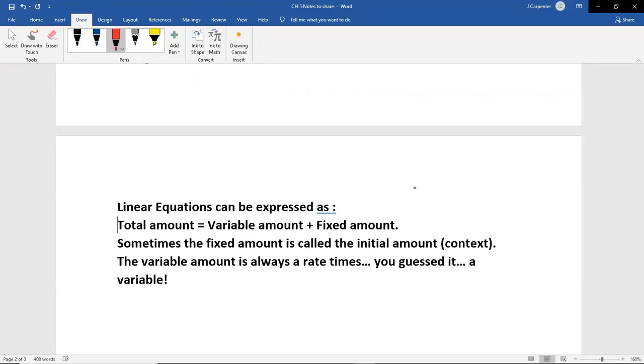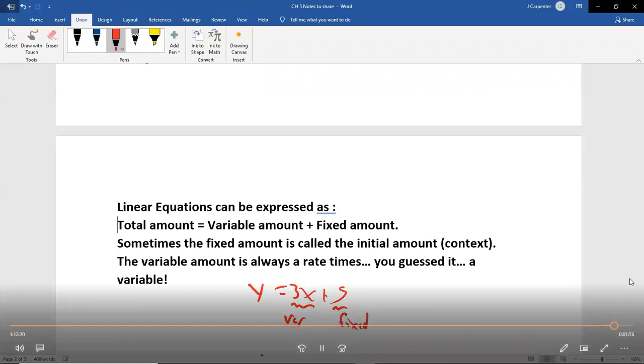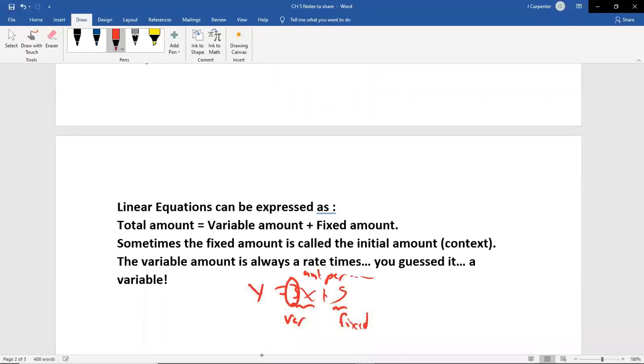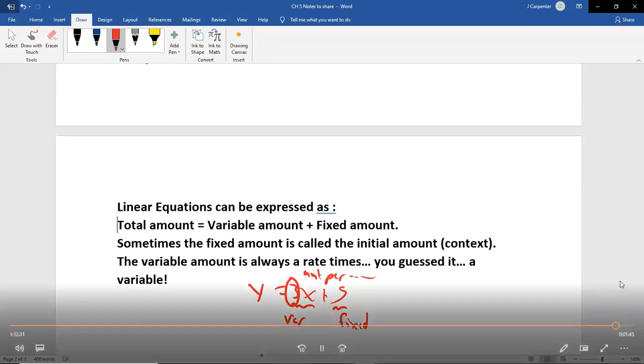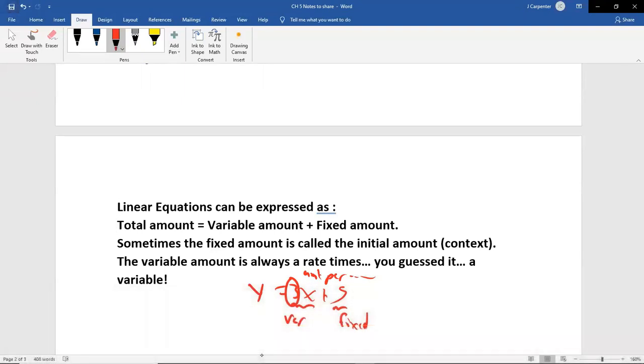So when we come back next time, we're going to go back to those 3 or 4 examples, and we're going to write up equations, something like y equals 3x plus 5, where the 3x would be your variable amount, and the 5 would be your fixed amount. So this 3 is always the amount per blah, blah, blah. So the cost per minute, or the weight per gallon, or the driving distance per hour. So that number is always the thing that has a per in it.